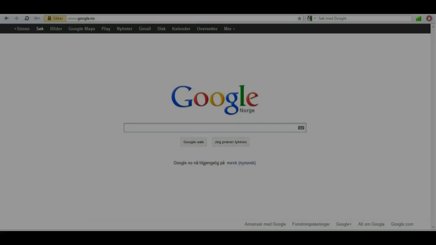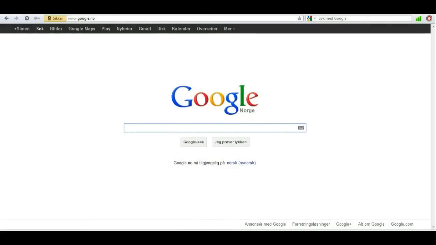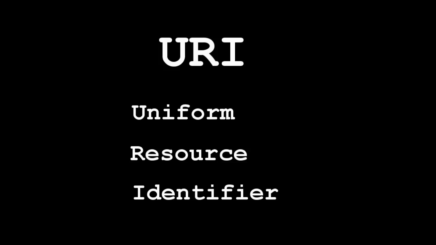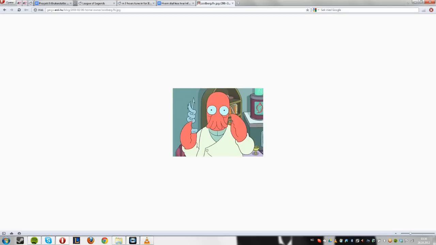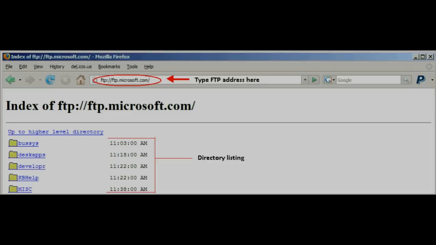I will talk a little bit about what web browsers are. A web browser is software that presents and shows information resources on the internet. A URI, or Uniform Resource Identifier, is an information source which could be a web page, video, image, or other piece of content displayed on the World Wide Web. A web browser can also be used to access information in private web servers or file systems.